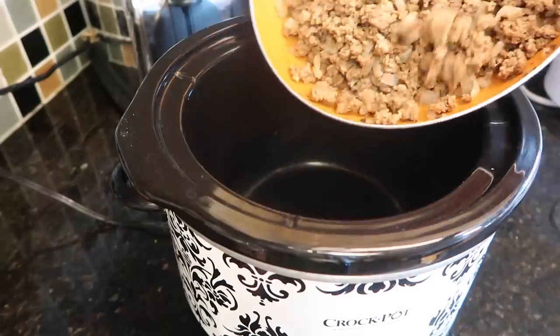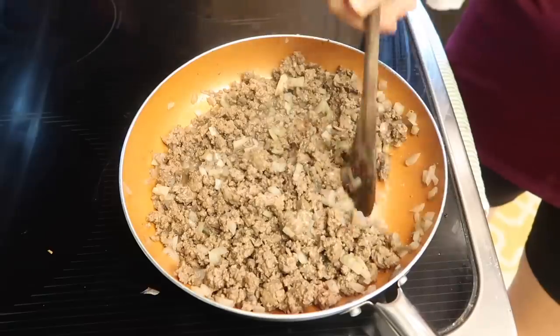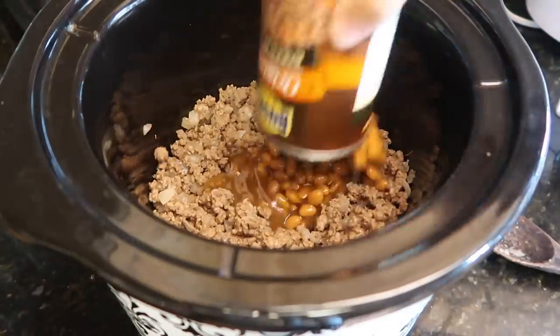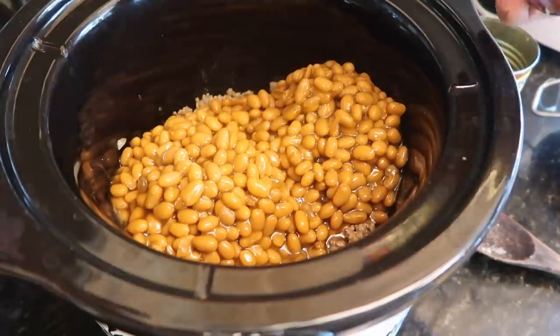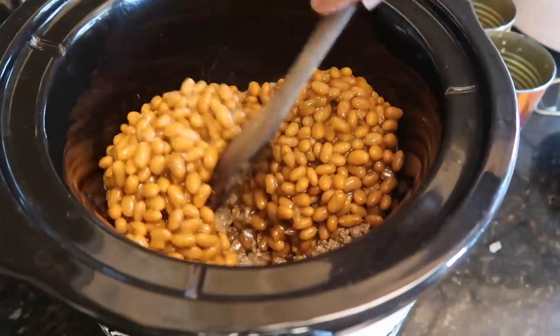Moving on to the baked beans. I browned up some ground beef, 1 pound, and then an onion. It was pretty small. Ooh, my crock pot is hot. And then I'm gonna throw in some baked beans. I have 3 cans. They're like the smaller, normal size cans, but you can use large ones if you have that, or 2 or 1 if you're not serving a bunch of people.